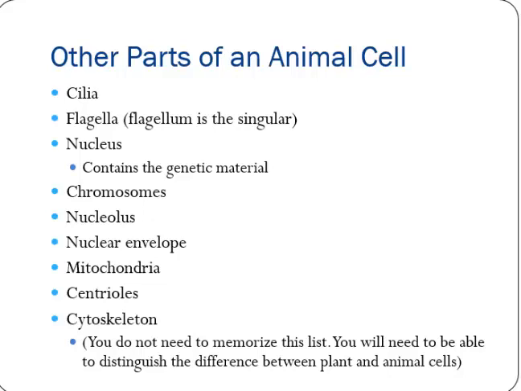Other things that could be involved in certain cells, you've got cilia. Cilia are hair-like structures, and flagella are longer, whip-like structures that allow the cell to move around. The cilia allow the cell to feel things, the flagella to actually move things. Certain types of bacteria or certain types of protozoans, which are tiny little organisms that live in water, including in our bodies and in our mouths, travel around through the flagella.